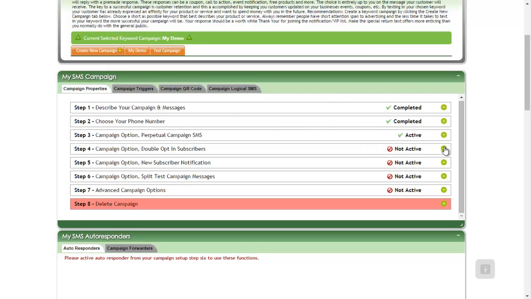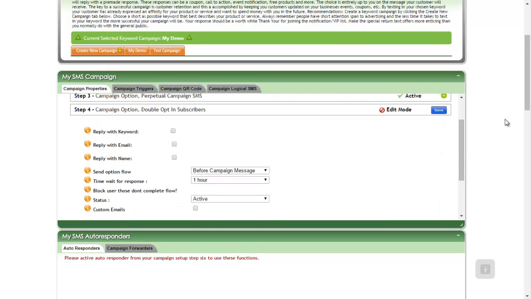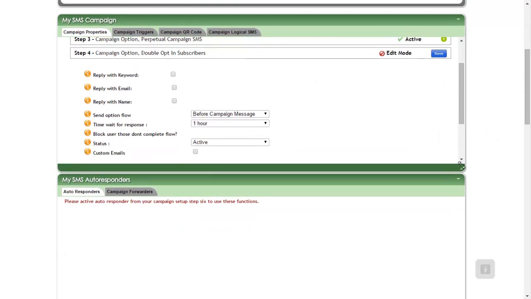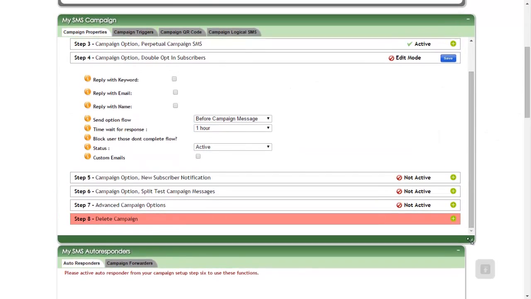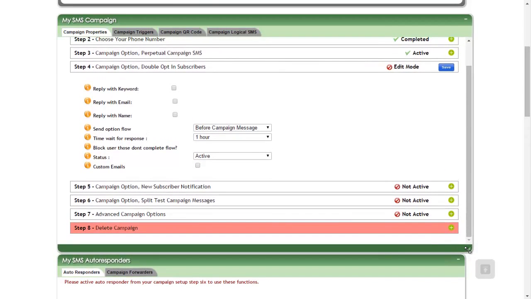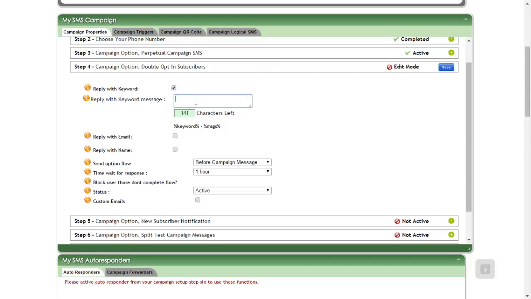Our next option is to double opt-in subscribers. If we want to make sure when they subscribe that they're opted in and it's voluntary, they can reply with keyword. We can do reply with, and then grab our merge tag.